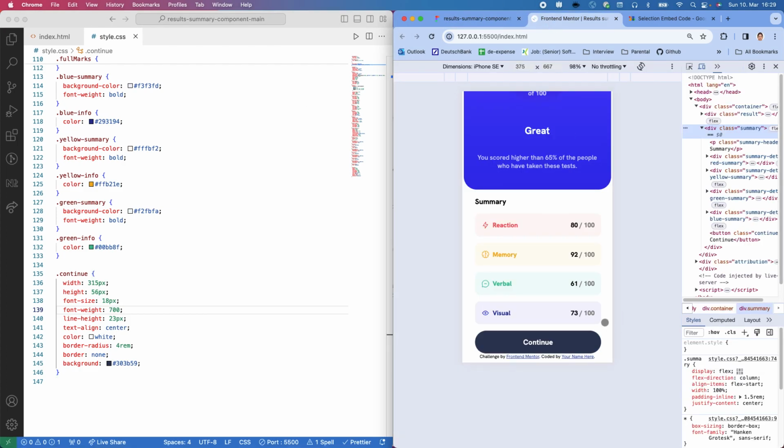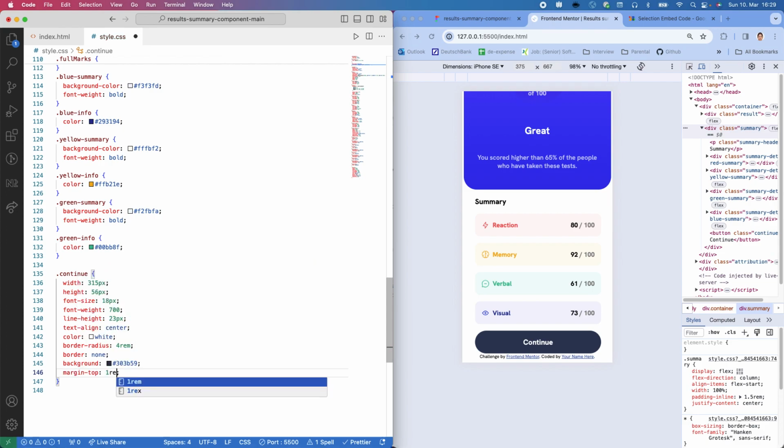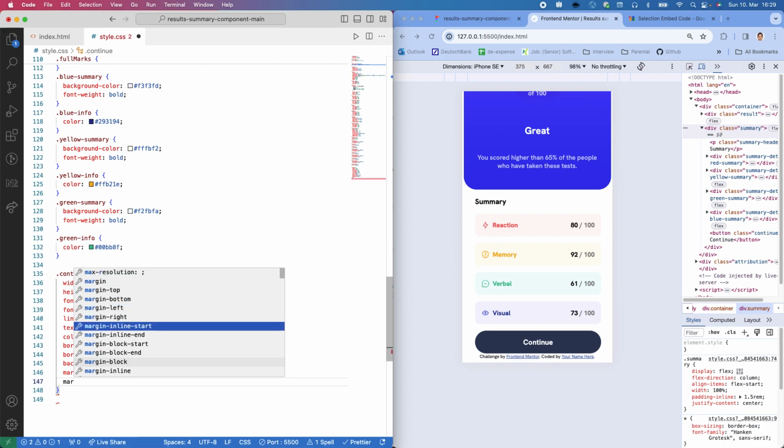So yes, now we can see that we can use a bit of margin at the top and the bottom to bring some space over here. For that, I will add a margin top of 1 rem and a margin bottom of 2 rem.